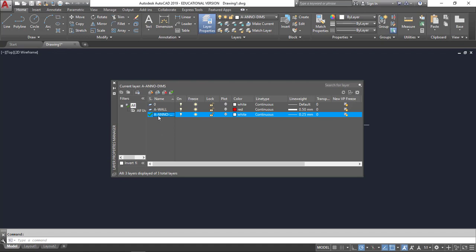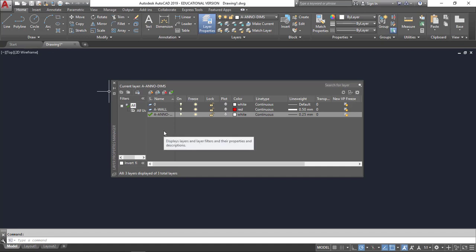You'll notice as I go along, it puts a check mark next to the layer. That check mark indicates that that's the layer that I'm going to start drawing on. So if I were to select the line tool right now, it would think that I want to draw on the dimension layer. And we'll show how to set that when we actually start drawing in just a minute.